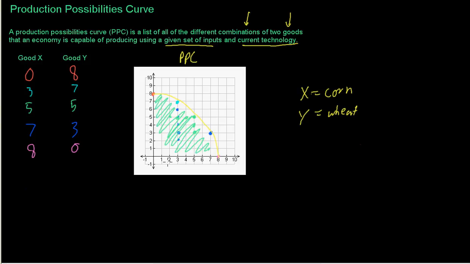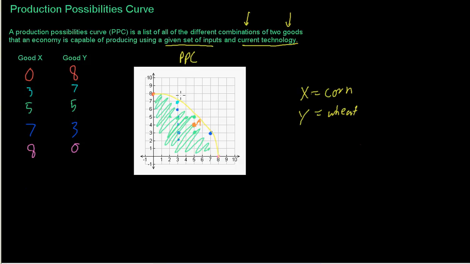So if you get a question like, here's your production possibilities curve, and then in orange here is point A: is this economy, or this farm, or whatever you're talking about, capable of producing this combination of outputs? And the answer is yes, and they'll even be able to produce more outputs than that because you are inside the production possibilities curve. So you'll be able to produce all of those outputs, and you'll still have a little bit of resources left over, or a little bit of inputs in this terminology.